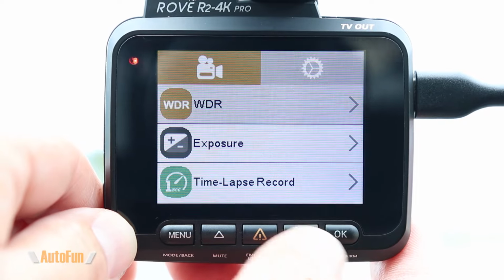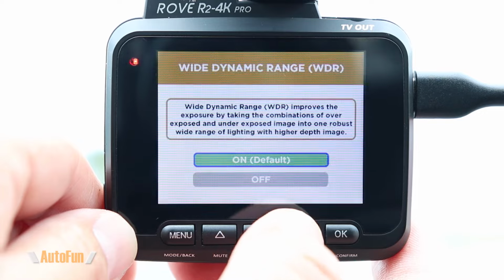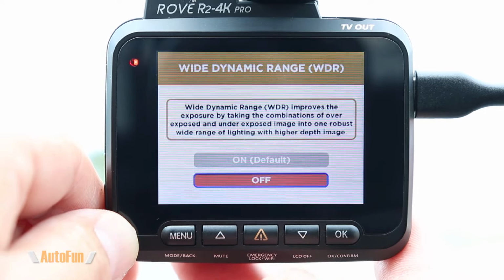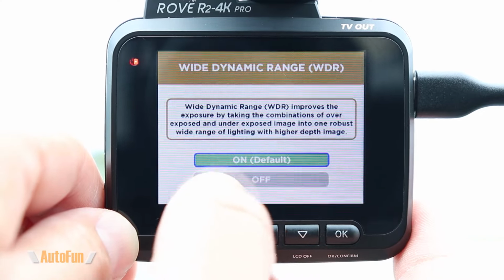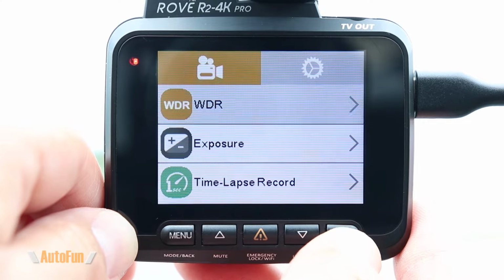Moving over to the next page of settings, wide dynamic range. This can potentially give you better image quality under certain conditions. The default is on. You can turn this off and see if you like the video that way. I personally always find that leaving wide dynamic range on provides me with the best video quality.